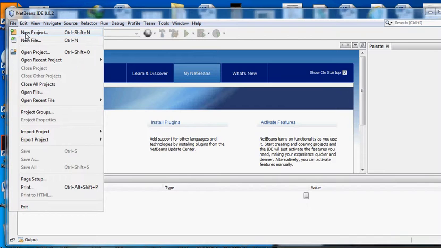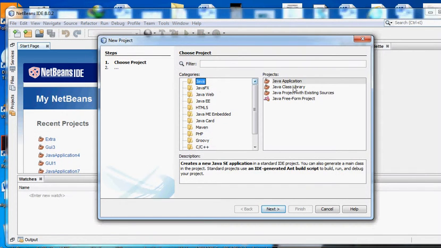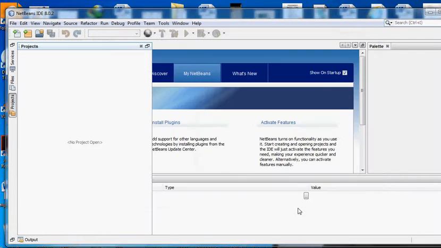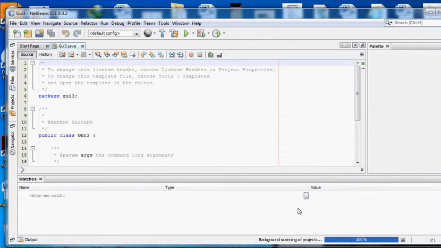So for this reason, first of all, we need to create a Java application. Let us name that application GUI 3, because earlier I had made GUI 2 in the previous lecture. So now this is GUI 3.